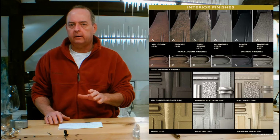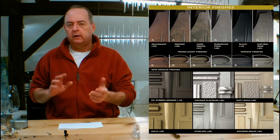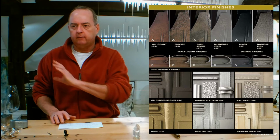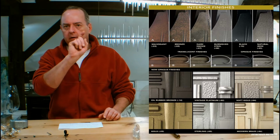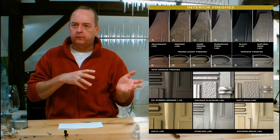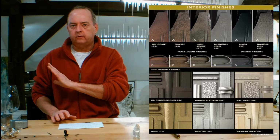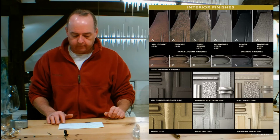I'm going to be talking about a chart a little farther down on the page. You'll see it next to me here. It's going to go over the differences between heavy forging and non-heavy forging, and it'll be talked about in that video. So it's really important that you watch the video and use the chart. You can click on that chart on different things. So you can click on dark smoke and a big page will pop up and show you lots of different things in dark smoke. Click on burnished steel or natural iron, it'll do the same thing. But it's really important that you understand how Hubbardton Forge's finishes are divided into translucent and opaque and how they can look on different fixtures.